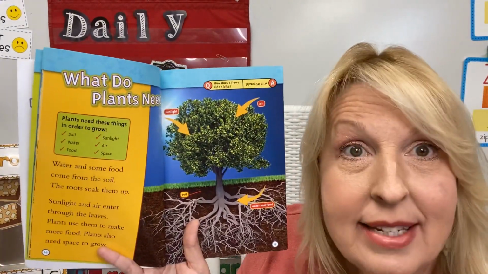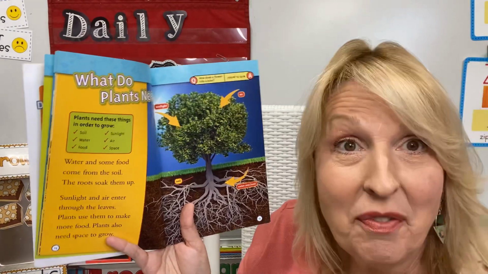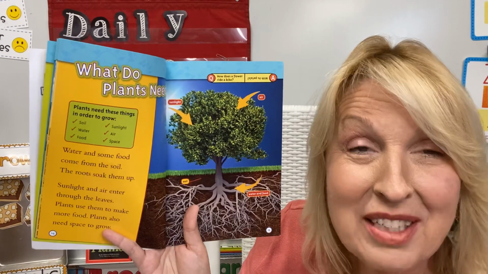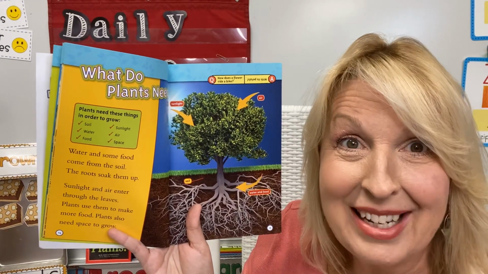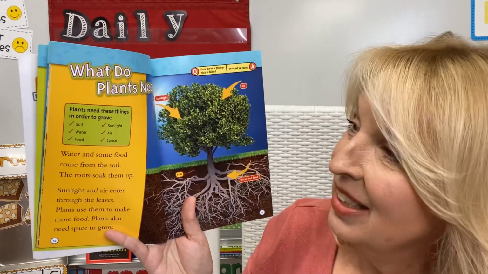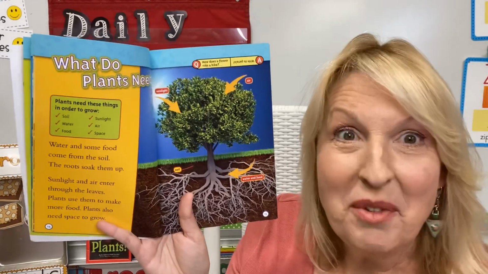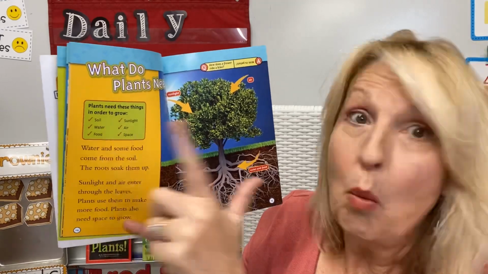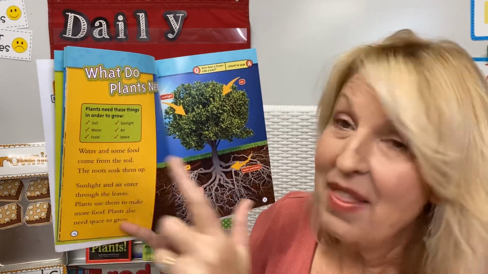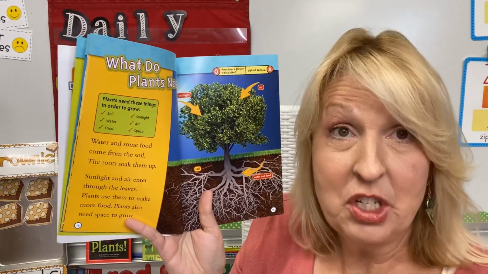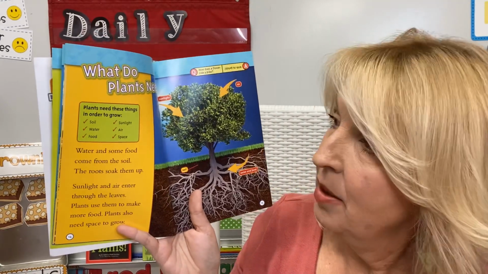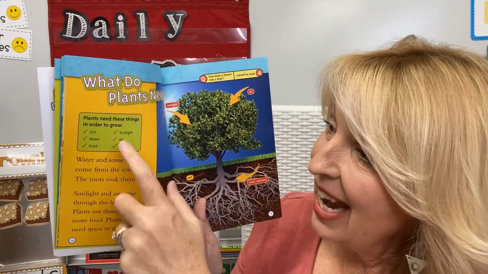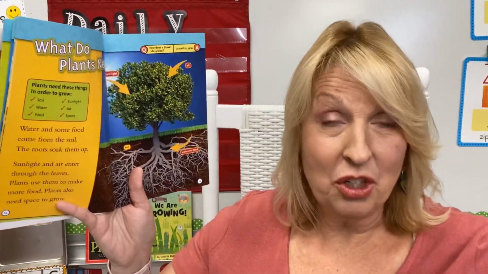What do plants need? If you were in my class or any kindergarten class, you probably talked with your teachers about what plants need. We had that unit a few weeks ago. So you might remember we talked about soil or dirt, and then the water is another one. And then it needs some kind of food, which it actually makes its own food. And in order to make food, it needs sunlight and air, and it needs space to grow.